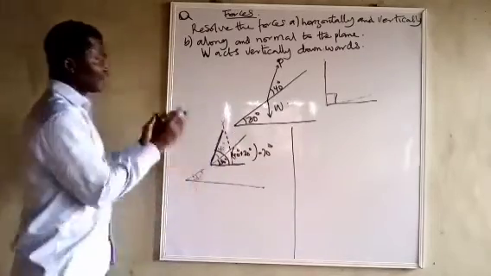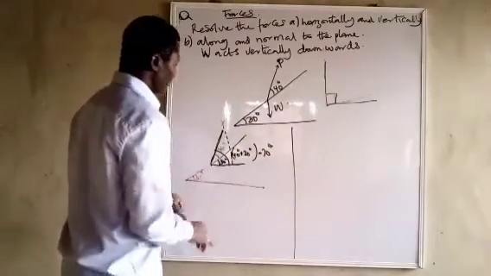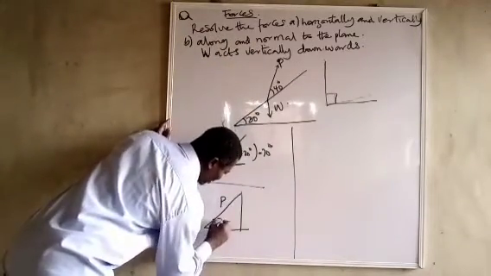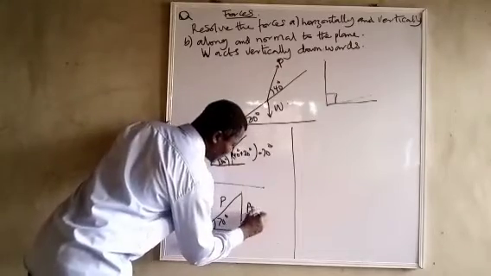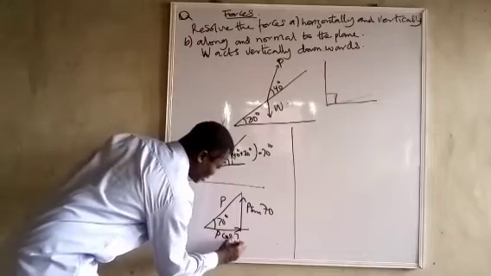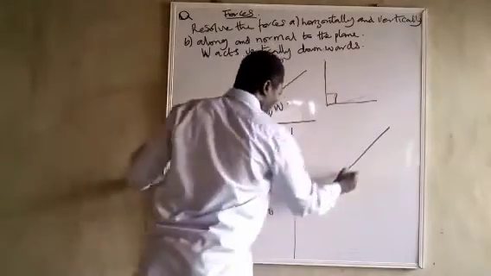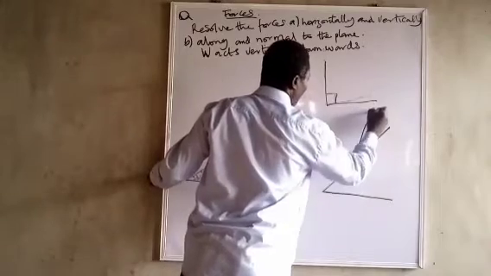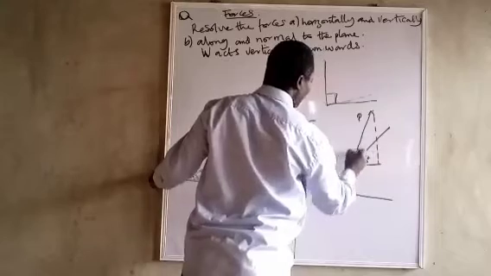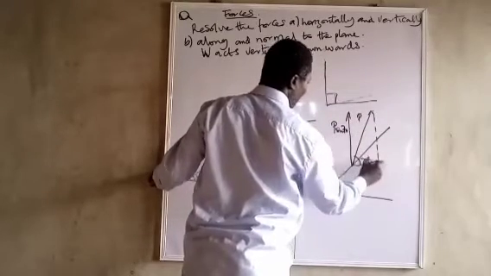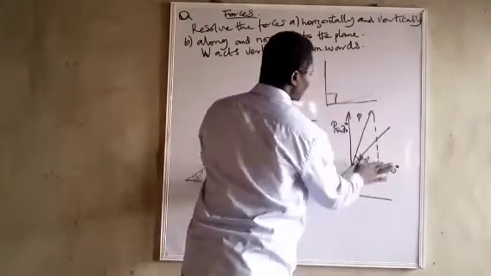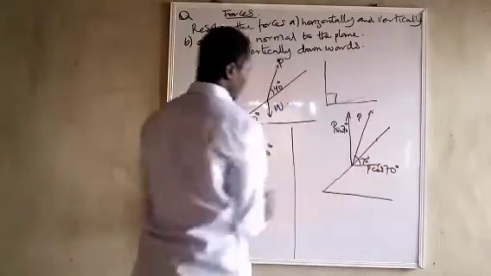So if you are to do it horizontally and vertically, along the horizontal, which means that you have P like this, 70 degrees. So this place will be P sine 70 and it's upward. You can see this place is towards this place now. It is P cos 70 degrees. So this is what we are going to have now. This is P. So we have it like this. We are going to have P sine 70 and P cos 70 degrees. You can see this place is also the same thing as this place. So we have it like this. And this one goes this way.